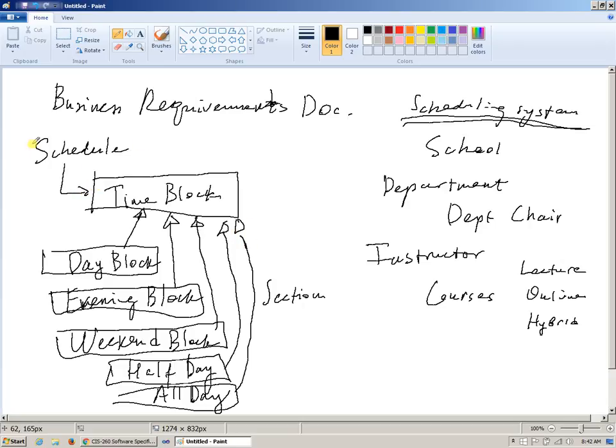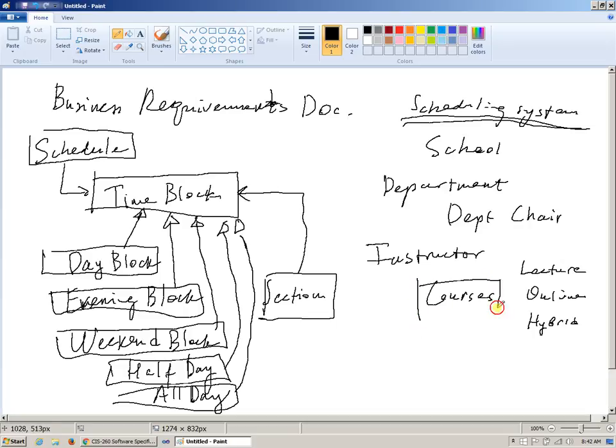So the schedule is a collection of these blocks, but they can be of different kinds. The section apparently will be assigned, for simplicity, let's say to a specific block, right? And then the course, again, I keep using plural, but I would rather use a single type of noun to describe these items we deal with. So the course will specify what sections are available, and the course will obviously be of these different types.